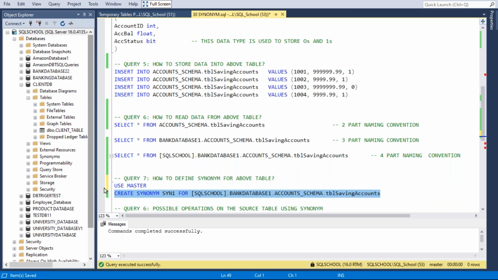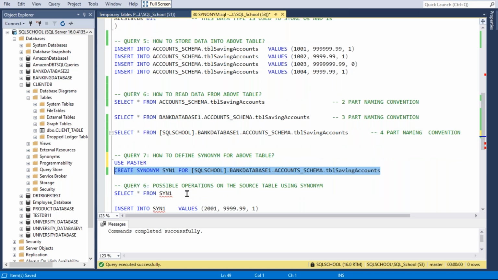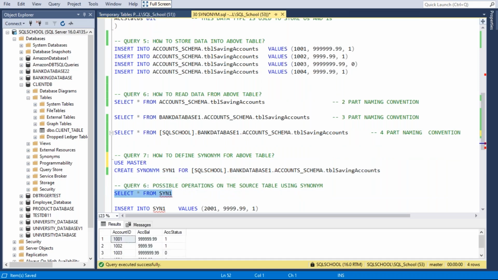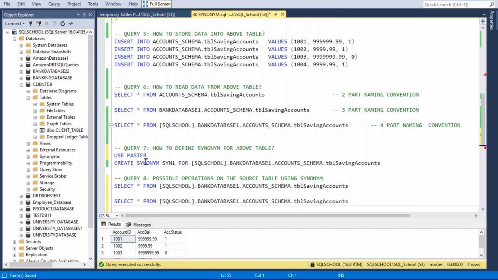See here. Now select from this one. You get the data. It's a permanent alternate name for this entire object name. Instead of mentioning select all from server name, database name, schema name, table name every time, a nice shortcut: select from the synonym name like this. That's it, both are the same.